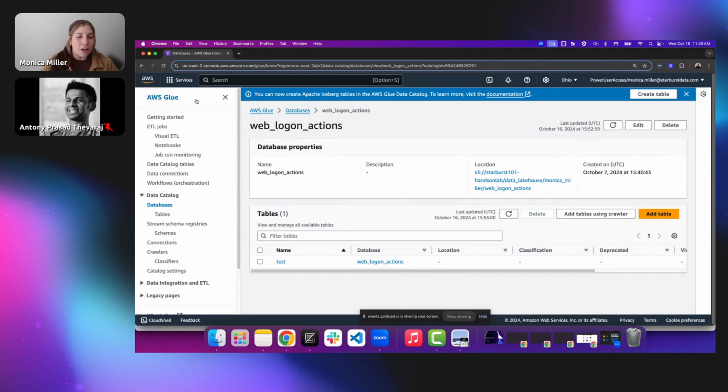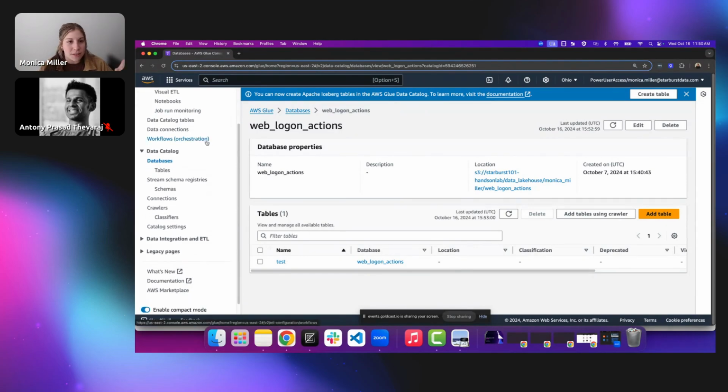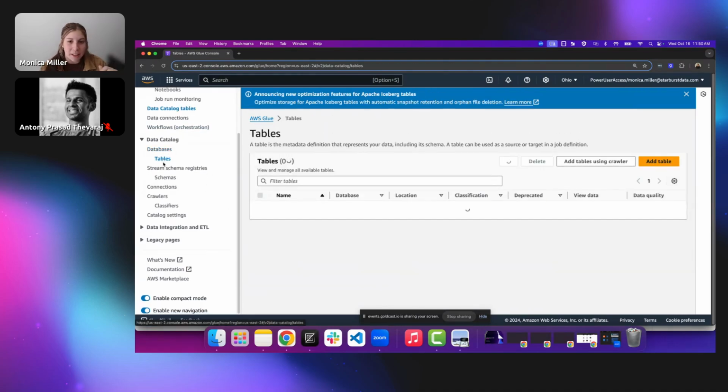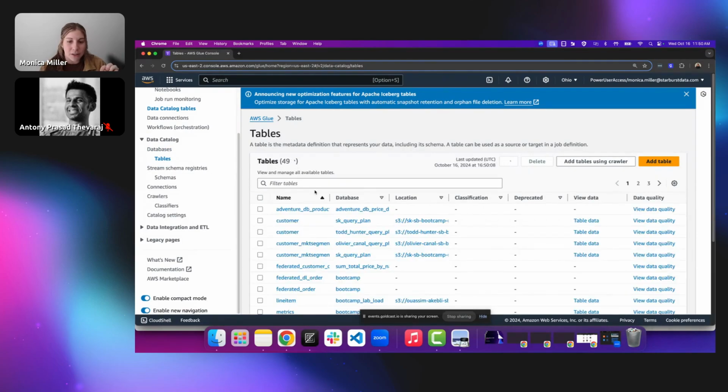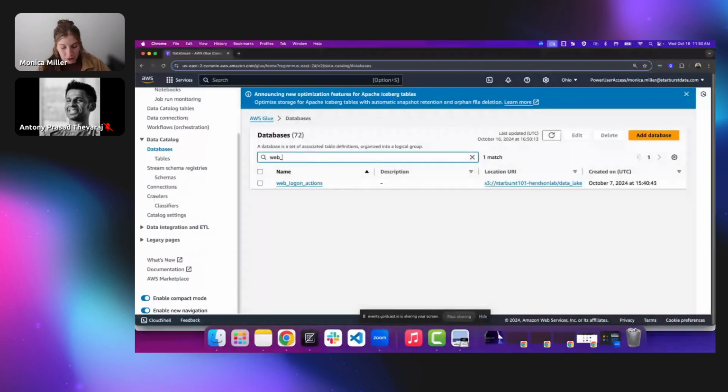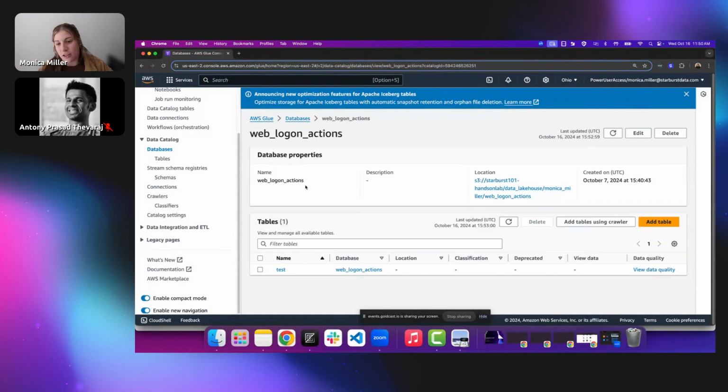But essentially all of those different options with Glue is a really powerful tool. You have all of the getting started. You can do some of the visualization, visual ETL, the notebooks, the catalogs. We are looking at the database specifically. And in there, we have that one table for us, or you can see all the different tables that we have available.